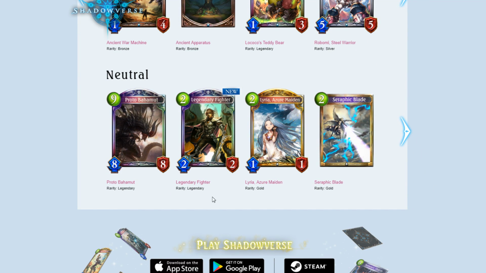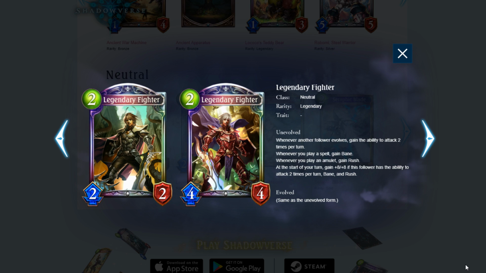Okay, neutrals. First off, there's a card named Legendary Fighter, and it's literally a Legendary Fighter. That's pretty amazing. But the effect: whenever another follower evolves, gain the ability to attack 2 times per turn. Whenever you play a spell, gain Bane. Whenever you play an amulet, gain Rush. At the start of your turn, gain +8/+8. This follower has the ability to attack 2 times per turn, Bane and Rush.